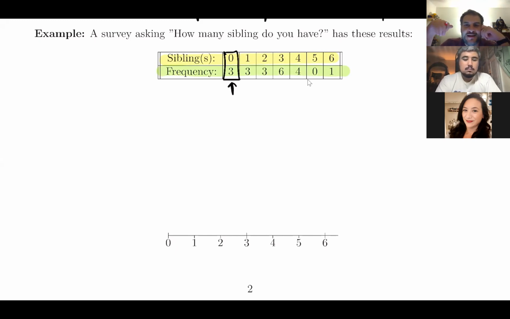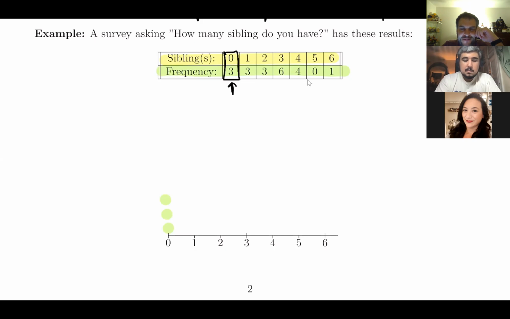Good, 3. Since we have 3 people who have 0 siblings, we're going to have 1, 2, 3. So you have 3 dots on 0. For this, you stack them on top of each other. That's how I know that we have 3 people who have 0 siblings. Any question for that first dot plot?